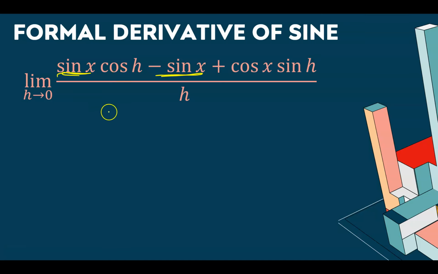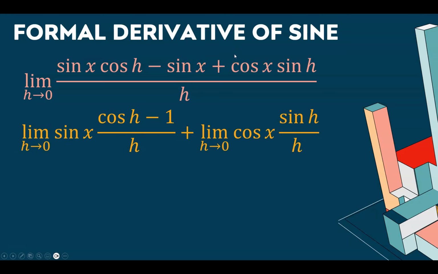Maybe it would help if we factored that out. Well, if I factor out sine of x, I'm going to be left with cosine of h minus 1. And that should look kind of familiar, because the limit as h goes to 0 of cosine h minus 1 over h is something, well, if you're in my class, you would have memorized, and hopefully you've proven back in limits. So we'll put the h there, and then over here, we're going to put the h under sine of h. So now we have basically four things to take the limit of. And I suppose I could have had an extra limit as h approaches 0 here.